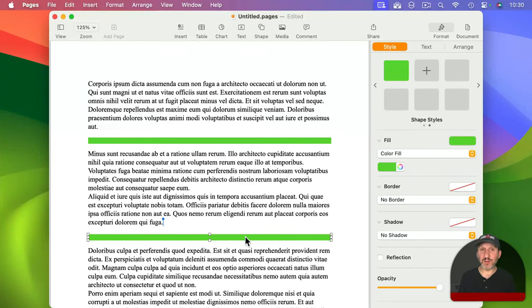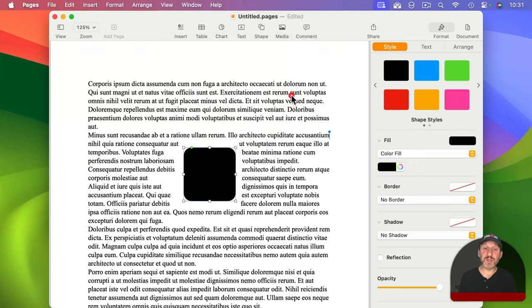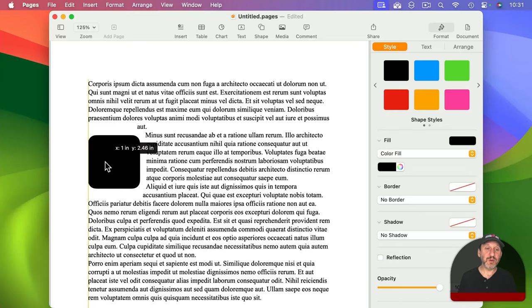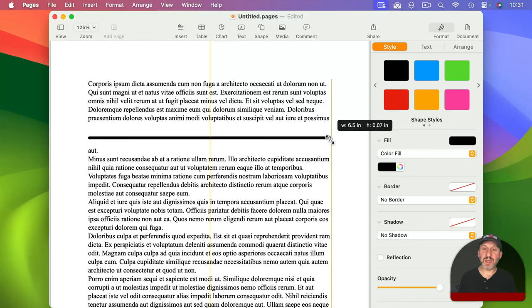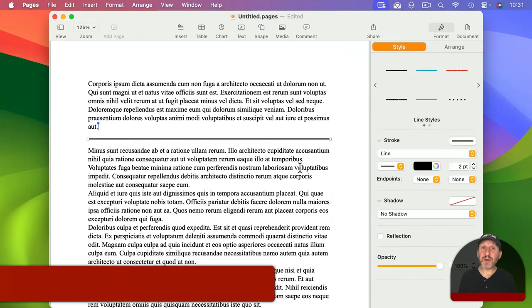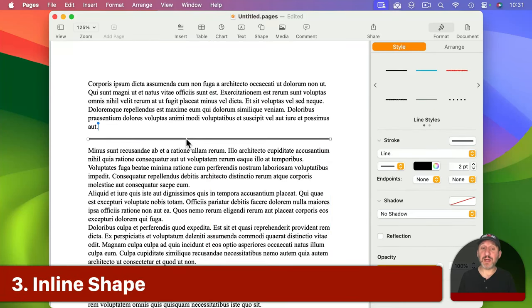So whether you use rectangle or line just depends kind of on what you want. It's really easy to make something nice and thick with a rectangle, but you could also use another shape. So for instance, a rounded rectangle could make an interesting divider line because it'll have these little rounded ends like that.